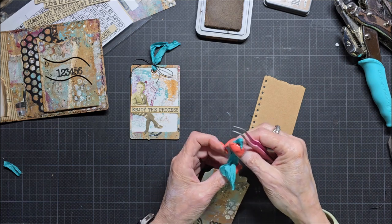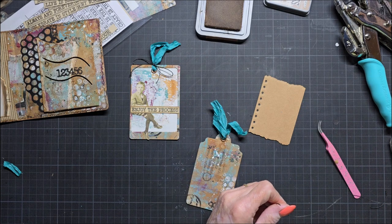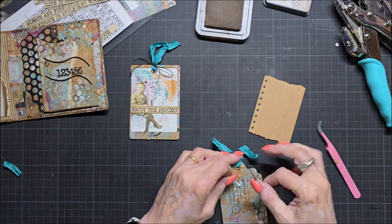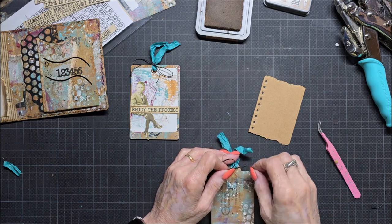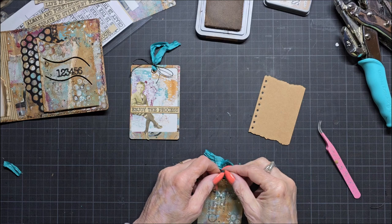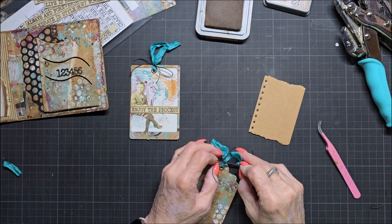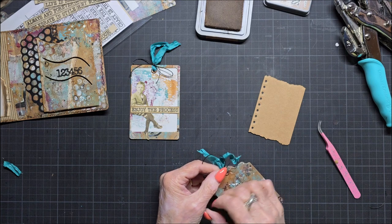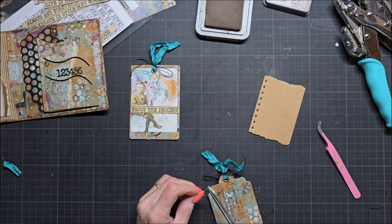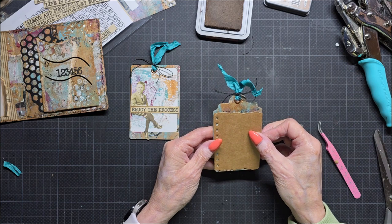I just got this ribbon in and I must say I like it. I had a demo at the shop where they sell this ribbon, and I came home and I said oh, I forgot it — I still forgot it. I made a list but also with the list I did forget it. It was a busy day and full of fun, but then you forget to shop for yourself. Not completely because I did buy something. And now I have here an element that fits exactly on this label.